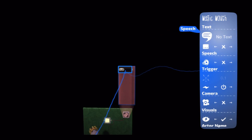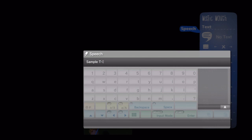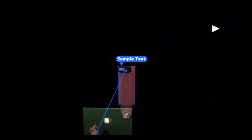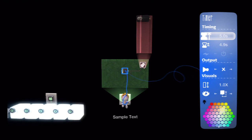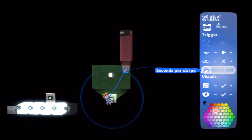And notice that I don't have any text going, so let's add some text here. Sample text. And then let's also set it to subtitles. Subtitles are pretty popular because it just displays text at the bottom of the screen, which has a lot of nice uses. So notice that I have my timer set up so I can control how often it plays, or you can have whatever input you would like. And then because I've made my Magic Mouth exactly 1 stripe long, to change the length that it plays for, all I need to do is change this time here.